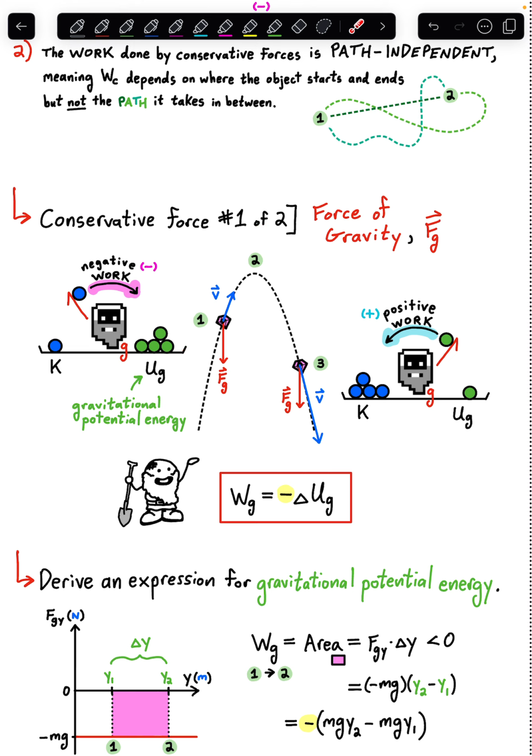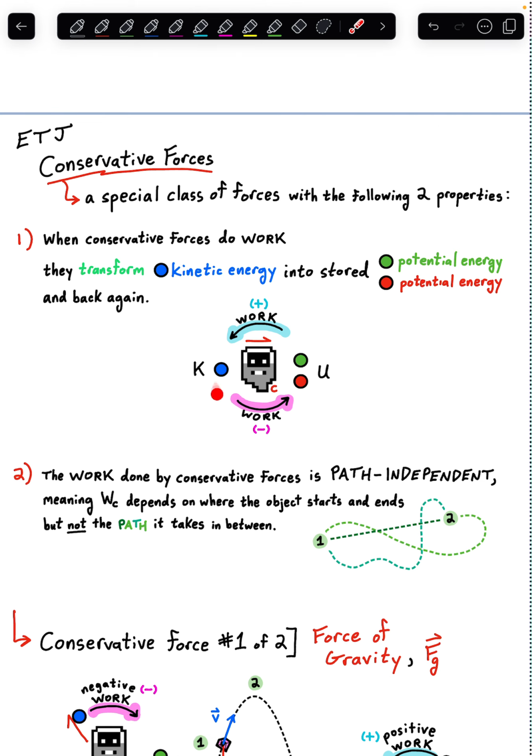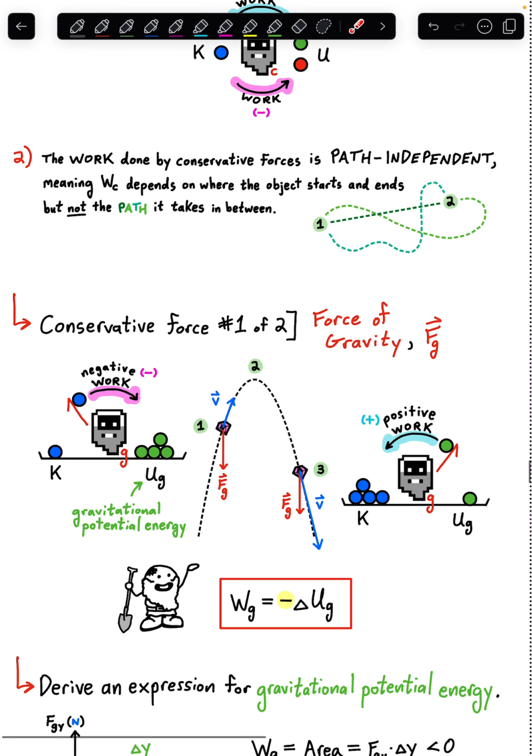And then from moment 2 to 3, when the gem is on the way down, we see that the force of gravity makes an acute angle with the velocity. Therefore, it's doing positive work, speeding the gem up. So here's that force of gravity at that time. It's changed what it's doing and is instead now transferring gravitational potential energy back into kinetic energy via positive work, speeding up the gem. So there's the two phases of our cycle right there, kinetic into potential, and then potential into kinetic. A conservative force can do both things.